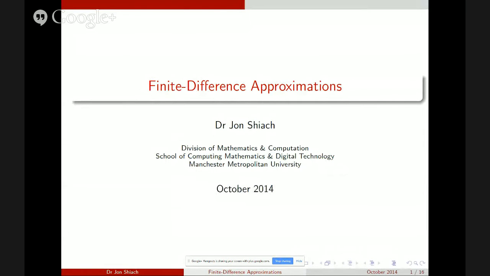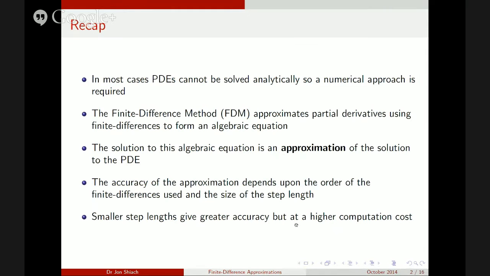Okay, so I'm going to finish off chapter 2 today. But before I do so, we're going to be looking at a recap of what we spoke about last week. Okay, so this is recapping all of last week's stuff, and then we're going to go on from about page 14 in the notes. Okay, so partial differential equations are made up of partial derivatives of usually multivariate functions.